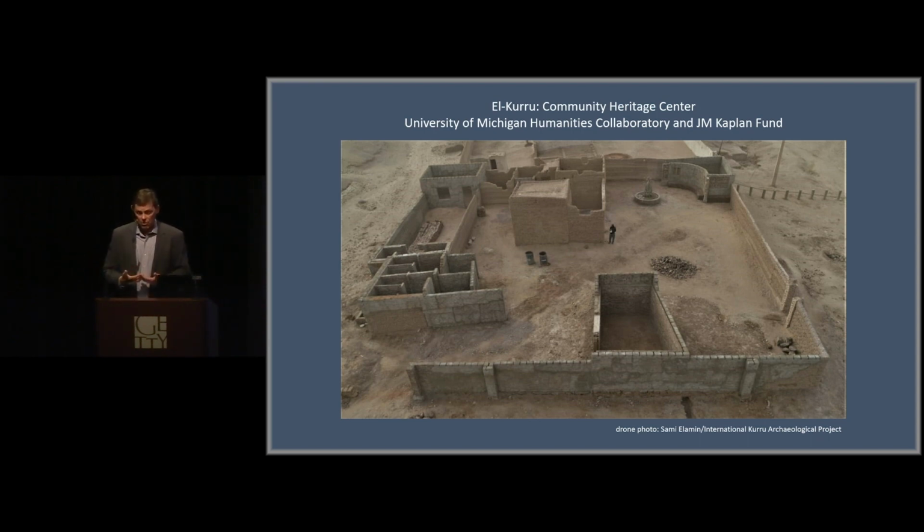So one of our contributions to addressing or trying to overcome that gap is that this Heritage Center will have a representation of local traditions done by people in the village themselves. They've taken photographs, they've written descriptions of how their photographs are meaningful, and we're arranging them so that people who come to the site will learn about the site, but will also learn something about Shaigia life.